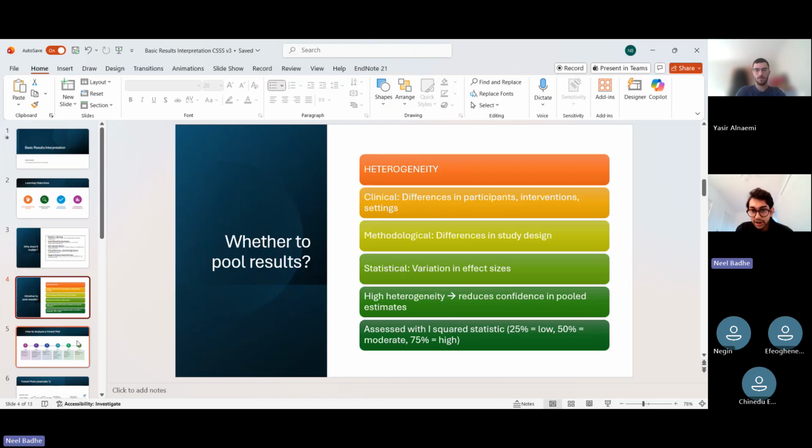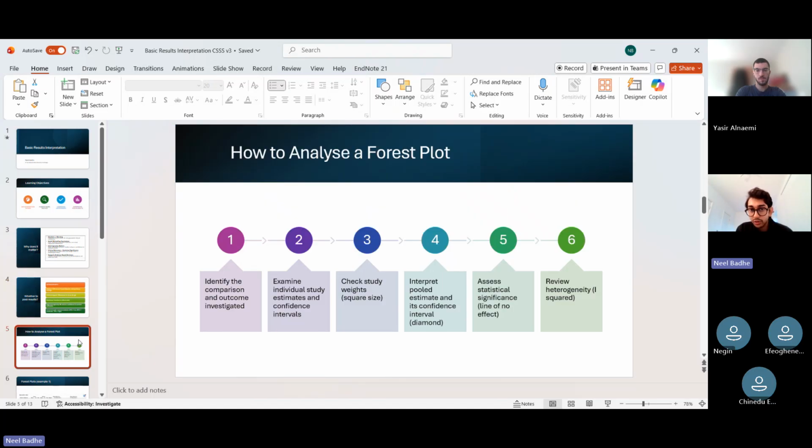And so I've created a rough 6-point framework when analysing any forest plot. So the first step is make sure that you know what's being compared. So it's intervention A versus control for maybe operative time being the outcome. Then before you look straight down to the pooled estimate, it's good to just briefly scan what the different studies reporting that outcome are showing. Are 3 studies favouring the intervention and 3 studies favouring the control? And then the pooled estimate might be one way or the other or no difference.